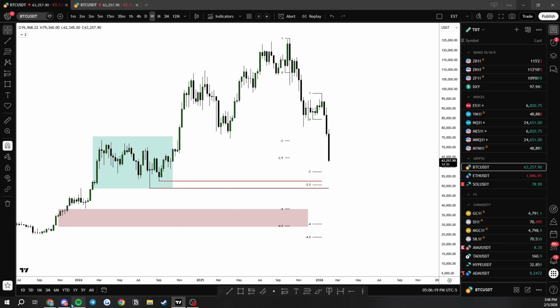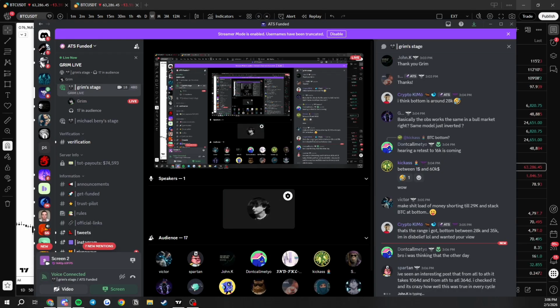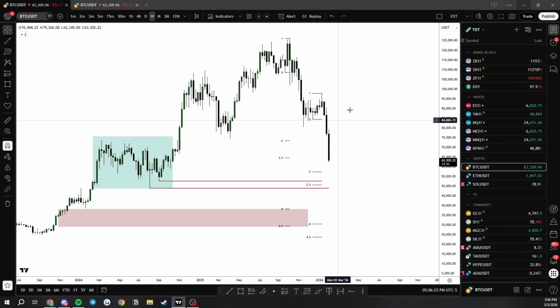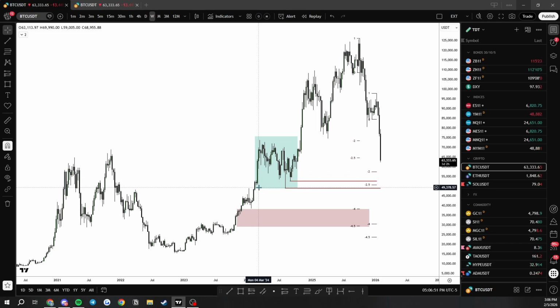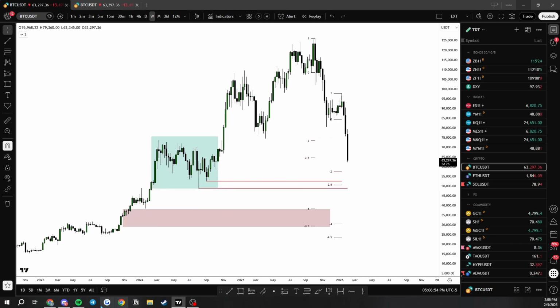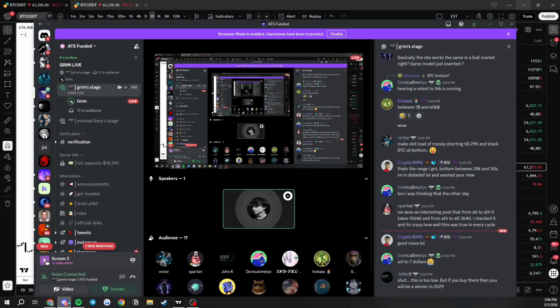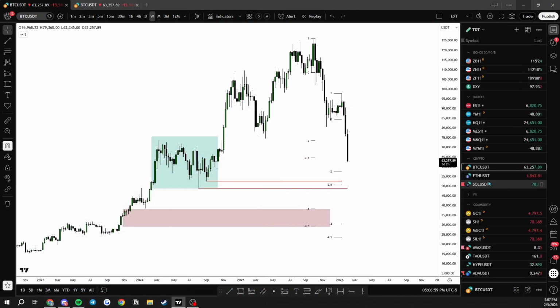So yeah, it's looking pretty ugly, but I pretty much stabled all my stuff back when this was happening. I was like, nah, I don't even want to hold anything after that. I had taken a lot out over here when we swept the high, and then at the change in state of delivery I also took some out, and then here's where I was like, nah, I'm fully out because I'm pretty sure we're going for this low. I'm a crypto guy, so obviously I don't want to see Bitcoin shit the bed, but it's part of the game. Sol to $7, yeah, bro, it's bad, man.